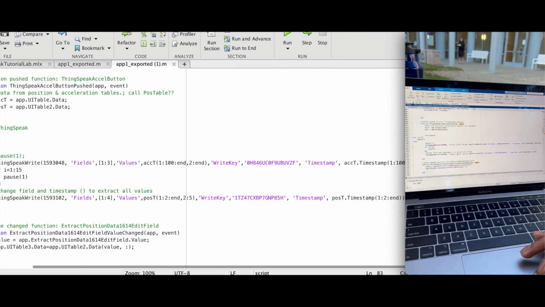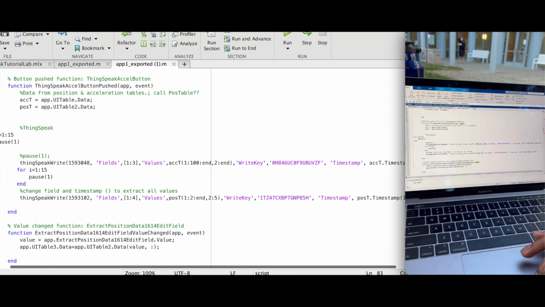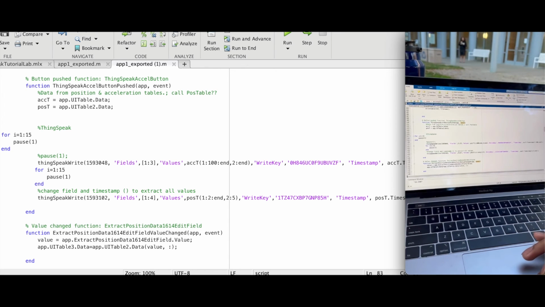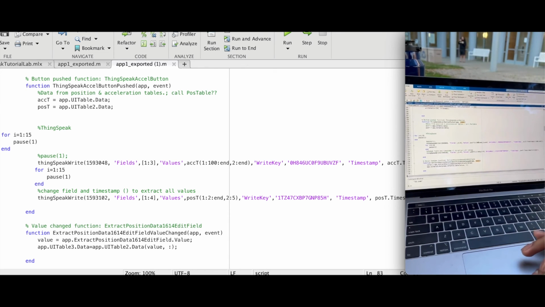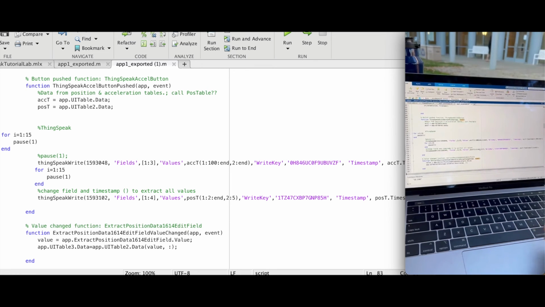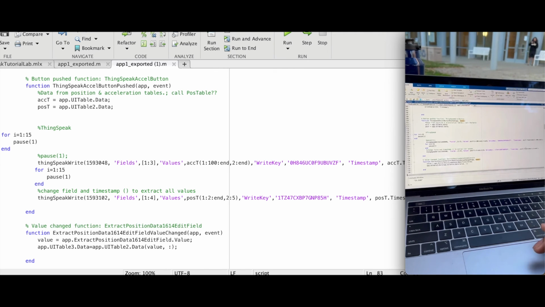And then for the position aspect of it, we had 4 different data points or field names, I guess, for the position, which is why we have from 1 to 4. And the same thing I mentioned with acceleration, how ThingSpeak can only handle 1 data point per second, which is why we changed position to 1 to 2, just so we can show every other timestamp so that it wouldn't crash. And yeah, that's it for the ThingSpeak part.